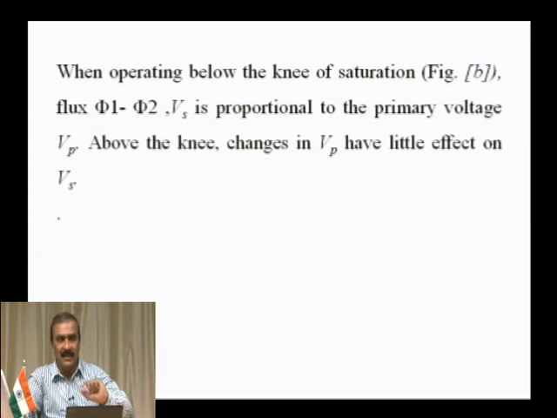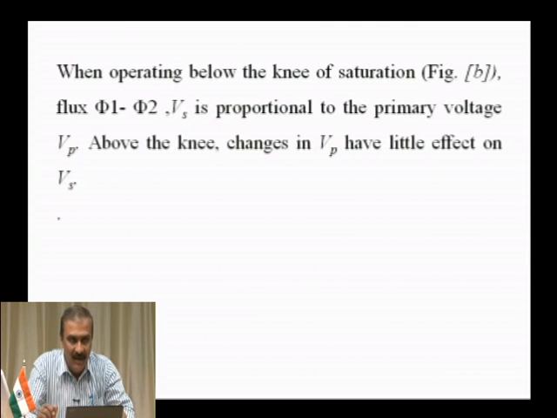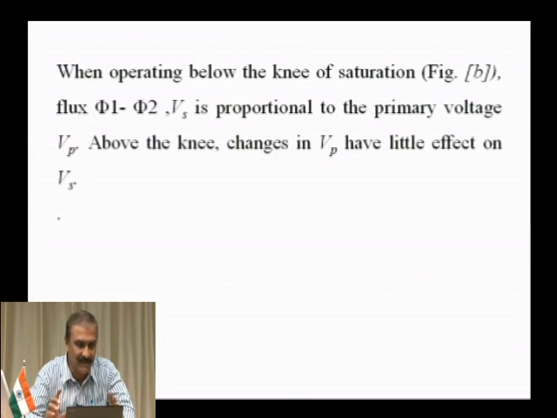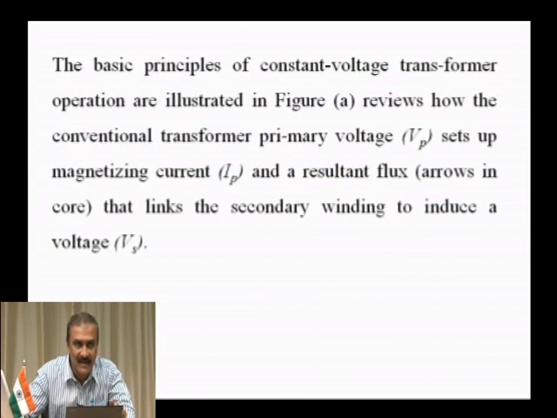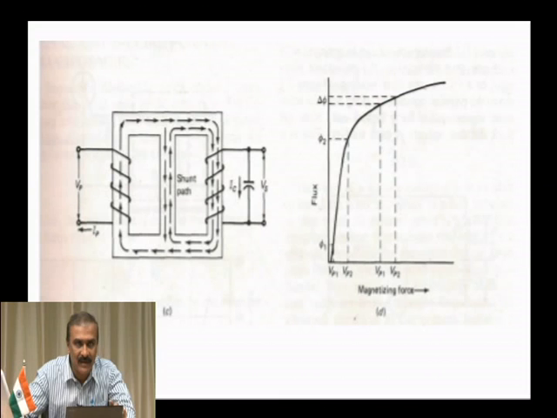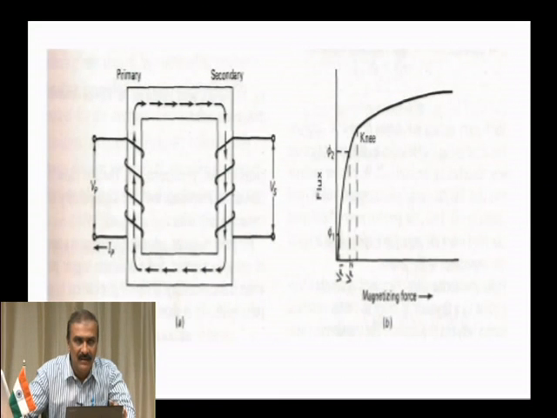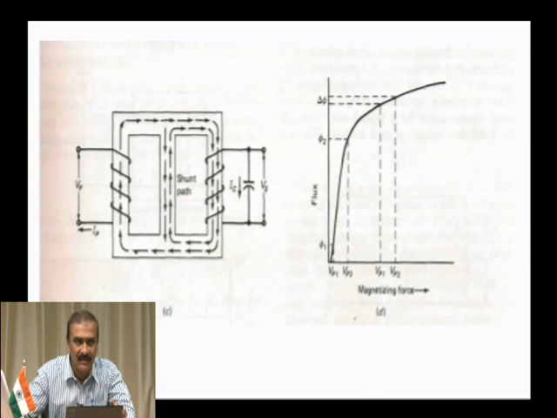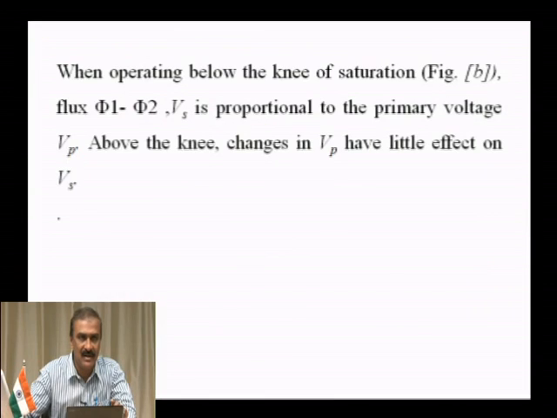This description has been given here. That is what I have discussed now, the description about the primary voltage and the secondary voltage. The variations of the primary voltage and secondary voltage are shown in the graph. From that graph and from this description, you can always understand what is happening here and what is happening here. So, the variation in flux is not appreciable in this saturation mode. This is the point where we want to increase the regulation of your transformer.